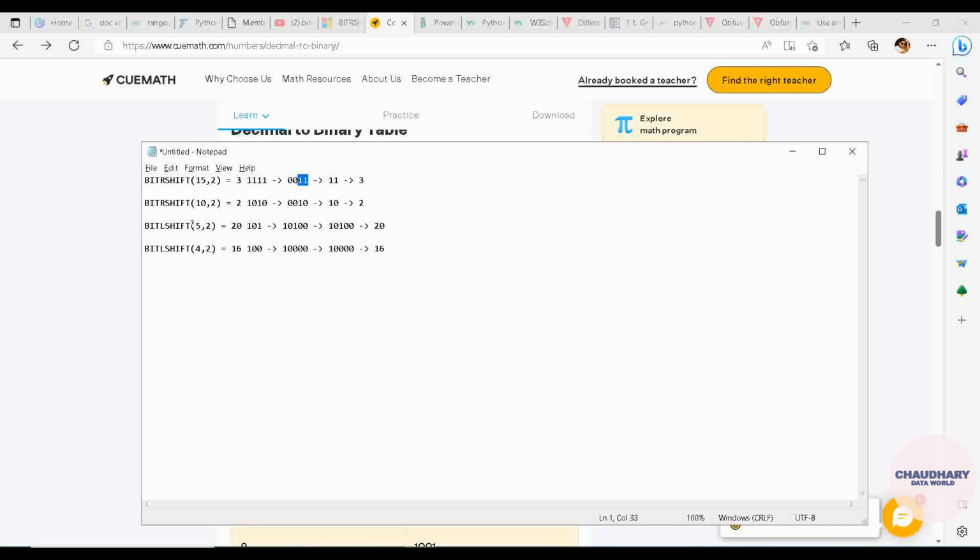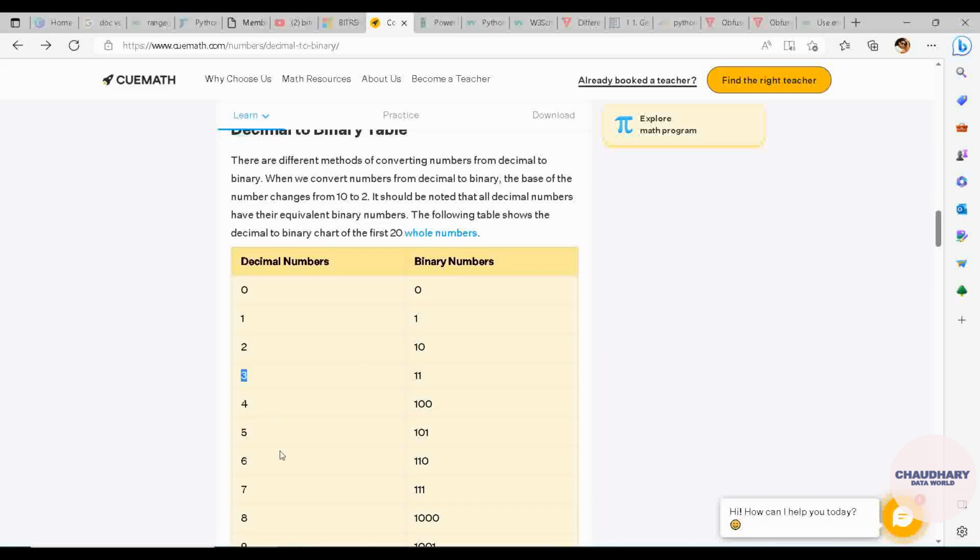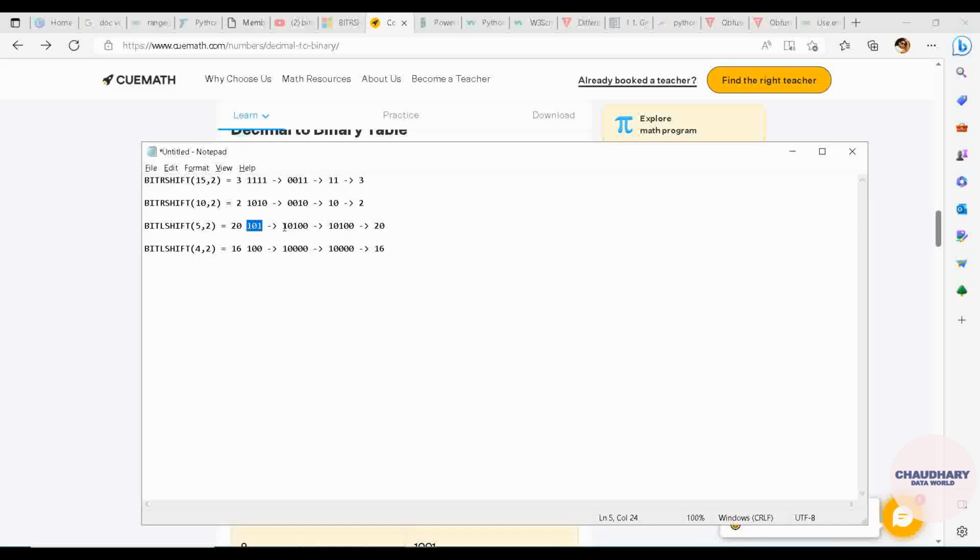So how? Suppose in BITLSHIFT we are passing the first parameter as the decimal number 5. Now 5 is represented by 101. You can come here and check what its binary representation is. It is 101, correct. Now this 101 is shifted to the left since it is L shift, and 2 positions need to be considered from the right. If the bits are shifted to the left, then the 2 positions on the right will be considered as 0 0. Now this 101 is on the left, and the rest of the positions that need to be shifted are considered as 0 0. So it became 10100.